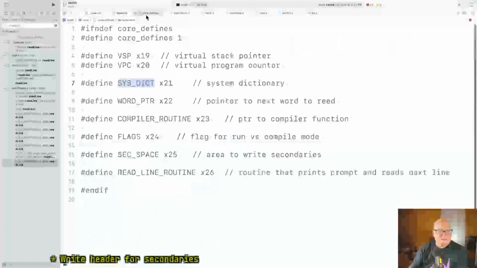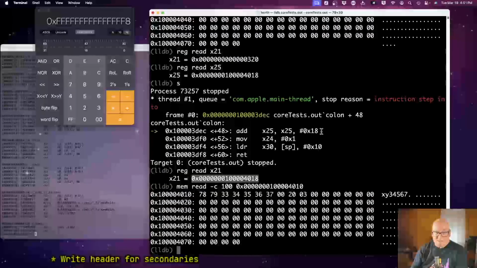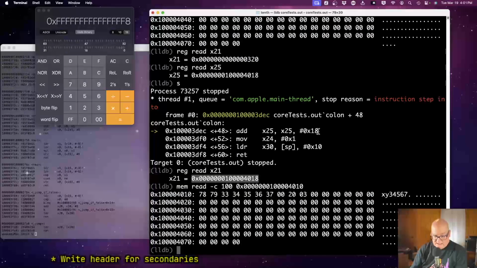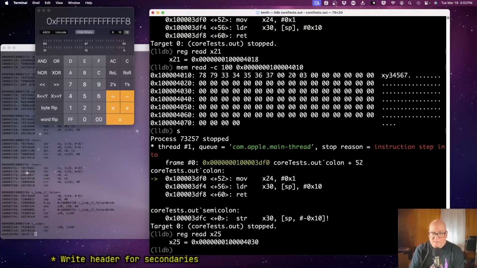Let's make double sure. Secondary space gets that plus 18, which is 24. Okay, so x25 should be changed. If I step, reg read x25, it should be 18 bigger. 4030.